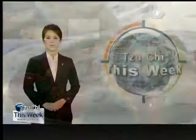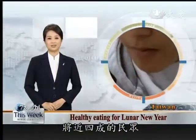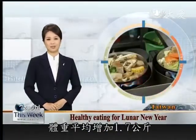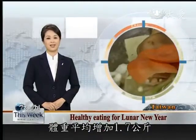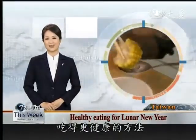According to the Ministry of Health and Welfare, 40% of Taiwanese tends to gain an average of 1.7 kilograms during the Lunar New Year holiday. In our next report, let's learn a few tips on how to enjoy the holiday in a healthy manner.